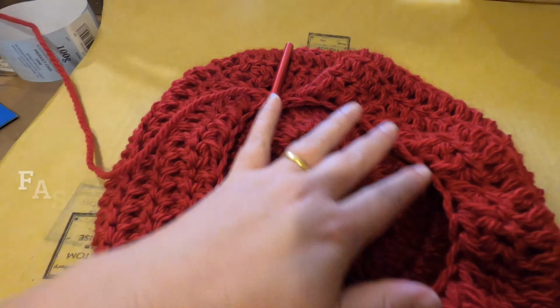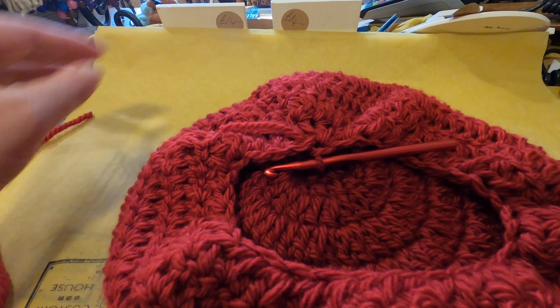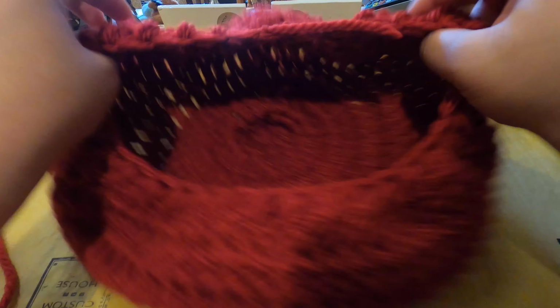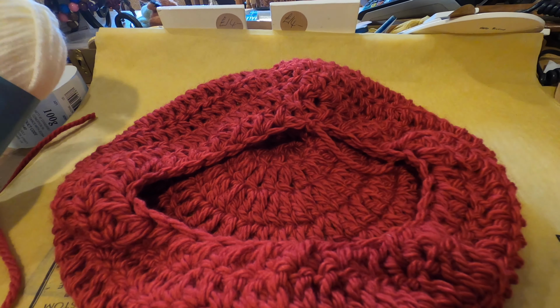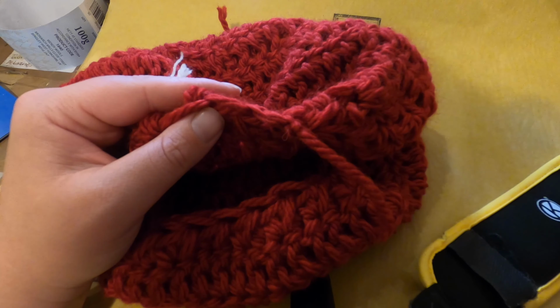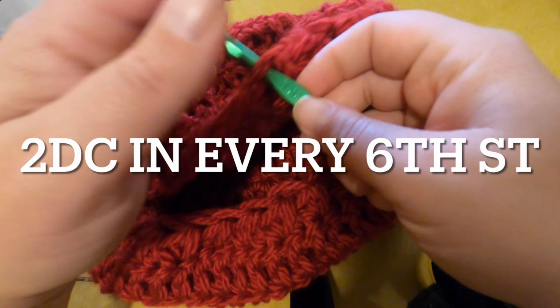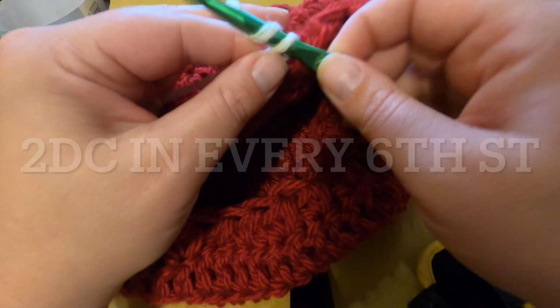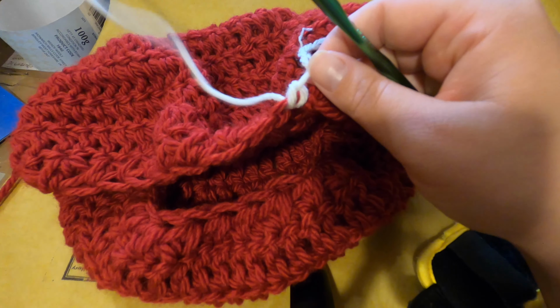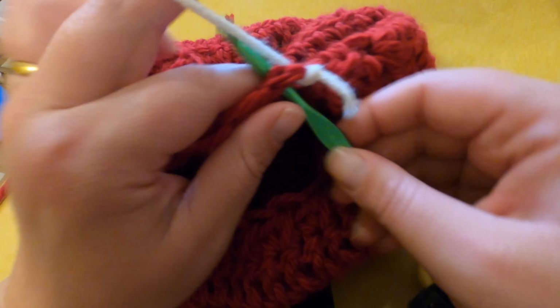So now we've done our decreases, we're just going to fasten off, and then we're going to change to our chunky yarn with the smaller size hook. So now with our size 7 hook, we're just going to pull through the chunky yarn, secure it, and now we're going to chain 3.